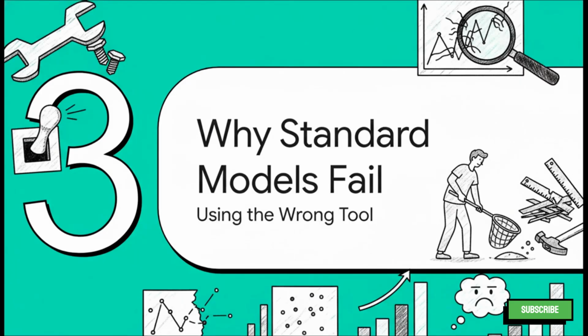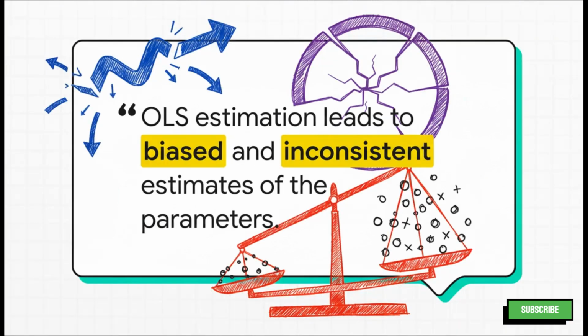So at this point, you might be thinking, okay, can't I just run a normal regression on this and just call it a day? Well, let's talk about what happens when you try to use the wrong tool for the job. It's not pretty. So here's the bottom line, and you really need to hear this. If you just throw a standard model at this, like ordinary least squares or OLS, your results are going to be wrong. And I don't mean a little bit wrong. I mean fundamentally biased and inconsistent. Your estimates will be systematically off. And get this, even collecting more and more data won't fix it. You're just going to end up believing something that isn't true.